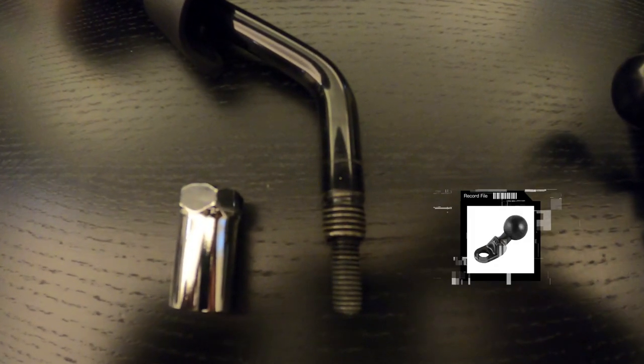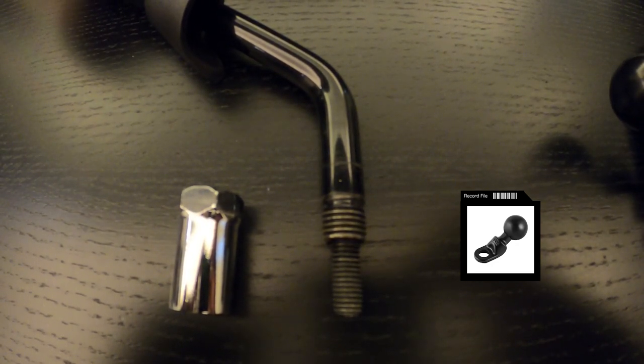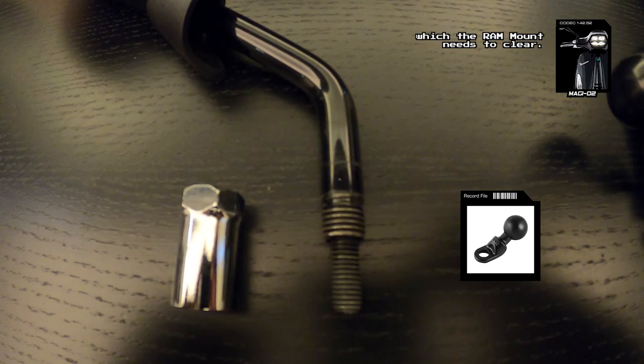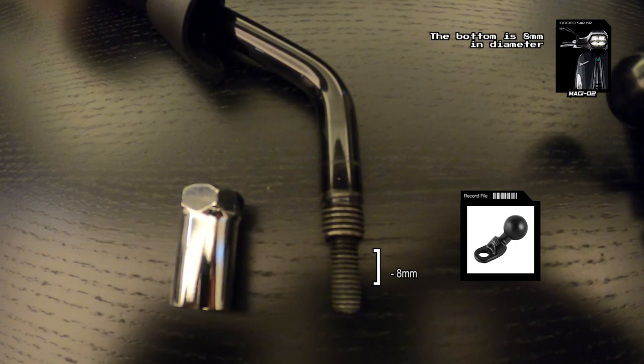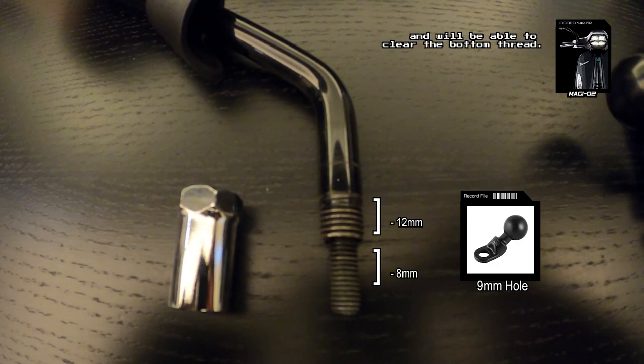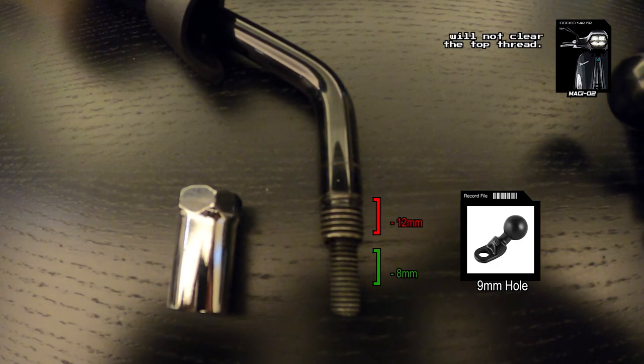However, the 9mm hole was not big enough to allow the Vespa mirror base to fit through. The Vespa mirror has two sets of threads which the RAM mount needs to clear. The bottom is 8mm in diameter while the top is 12mm. The RAM mount has a 9mm hole and will be able to clear the bottom thread. However, the RAM mount will not clear the top thread.